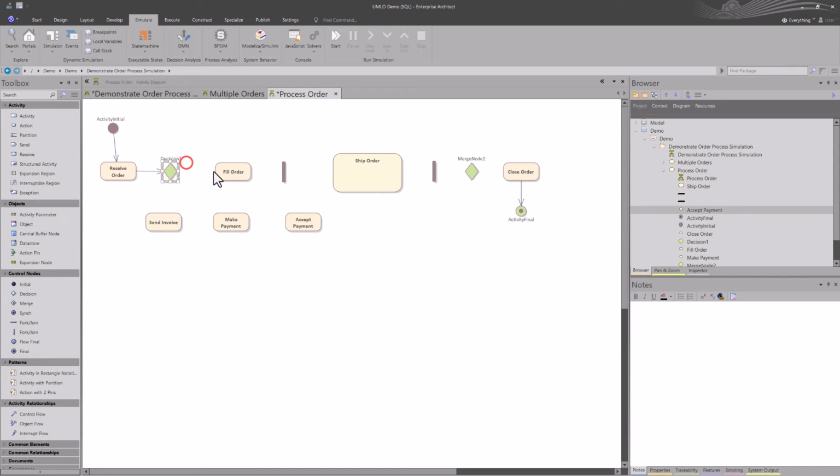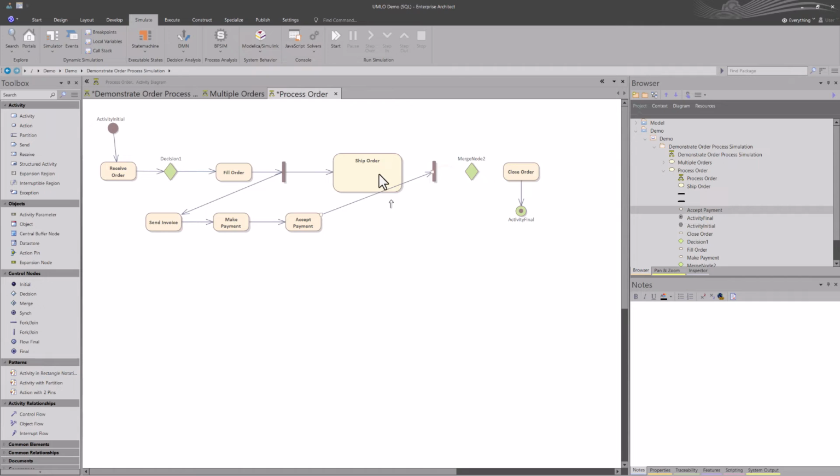When you're thinking through, maybe you have your requirements and you understand how things work. And we're doing a control flow from fill to this join, and then from this join to this activity control flow, and also from this join, we're running in parallel, send the invoice control flow here, control flow here, and control flow here.